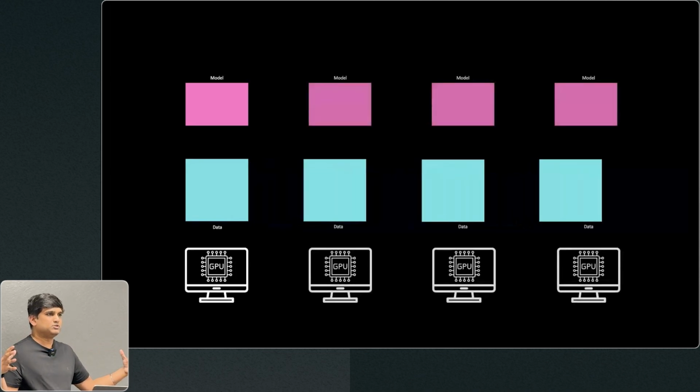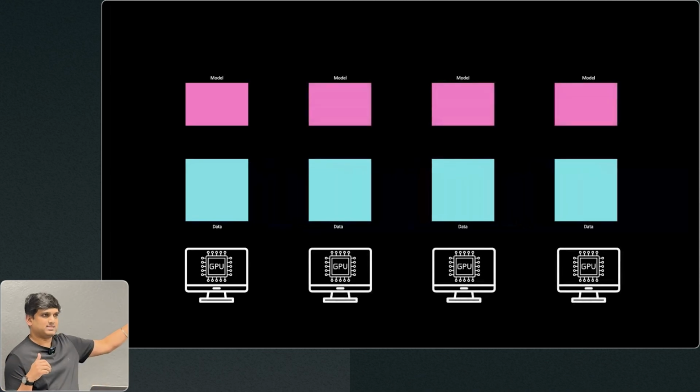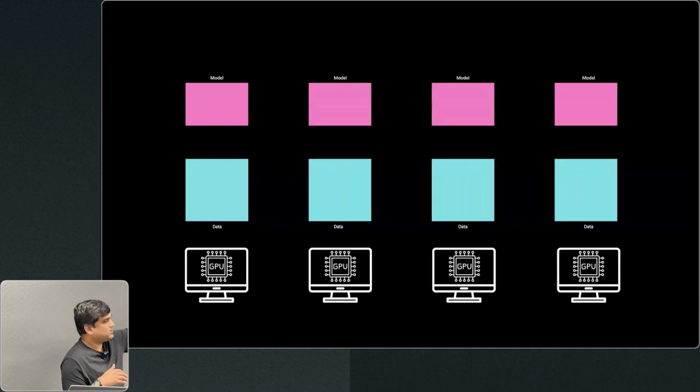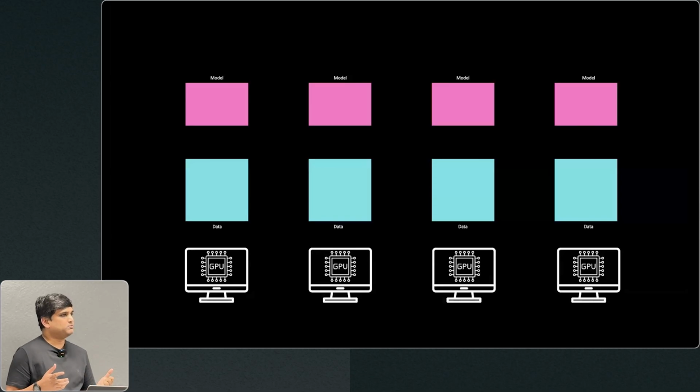Now let's consider that we want to speed up things. What we can do is take 4 GPUs and parallelize this. So 4 microbatches of data will go, but there is one single model. The model is the same. We are just copying the model to all the GPUs. With this setup, can we do the training just like before? We cannot. If we do that, then we will find 4 different models at the end of the day. So let's see what special thing we need to do.